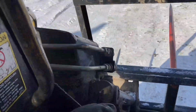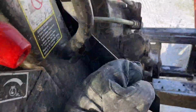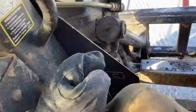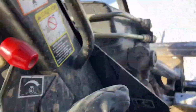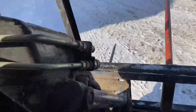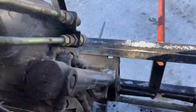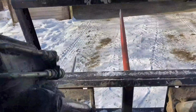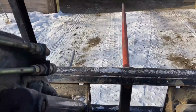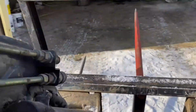Skid steer is gelling up. You can see it doesn't respond at all. Takes forever for it to recover. So we're gonna try to get it up in the shed here. We're gonna change the fuel filters on it. Hopefully that fixes it. Oh, barely. Come on, girl. Nearly died right there.